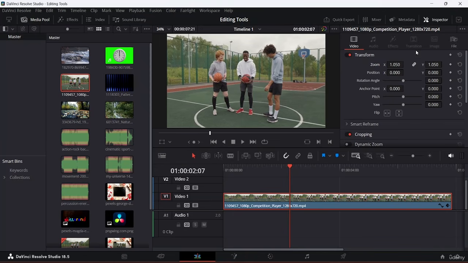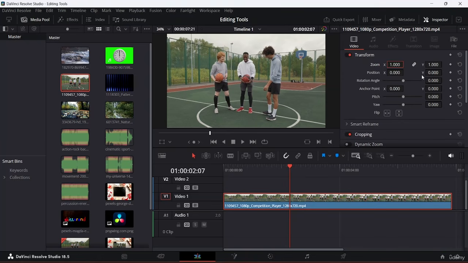Also, if you just double click, type 1 and click enter, this is how it will work. Here under zoom, you have the x-axis and the y-axis. Now when I'm changing the x-axis, the y-axis is also changing.